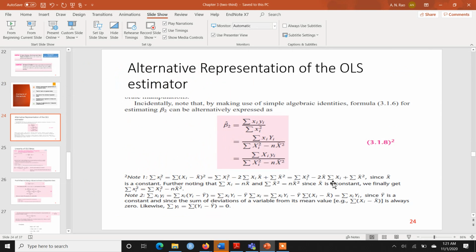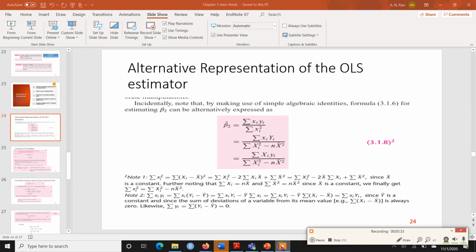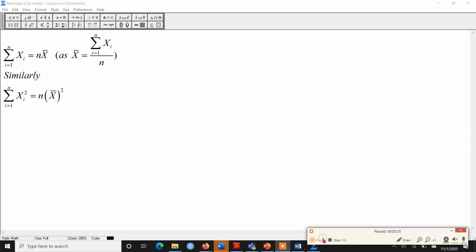By the way, let me show some formulas here that will make it further easy to understand. So these were the useful formulas that are being used in that derivation. You know that sum of a random variable xi, when it is summated from 1 till n, is basically equal to n times x bar, because by definition x bar, or mean of x, is the sum of xi values divided by n.